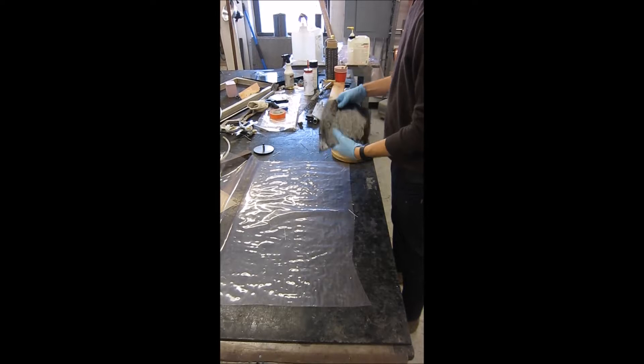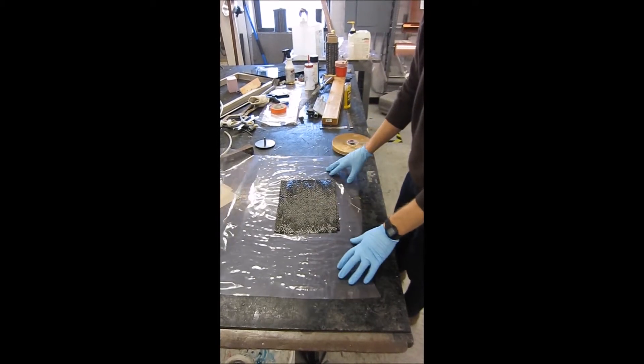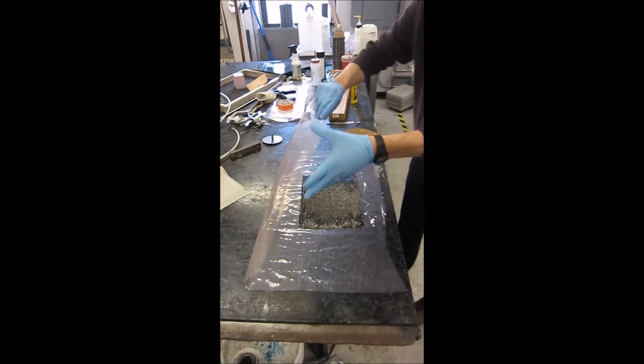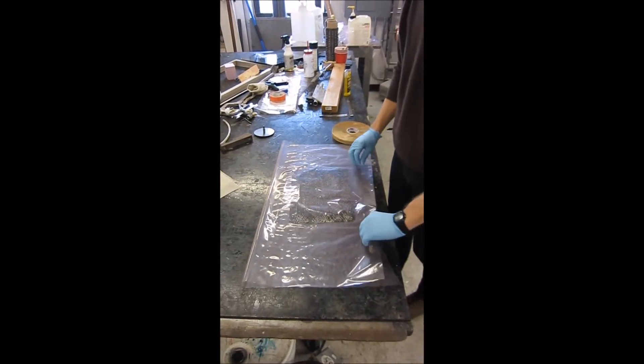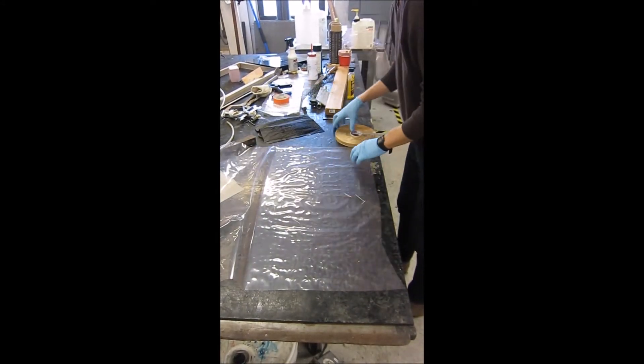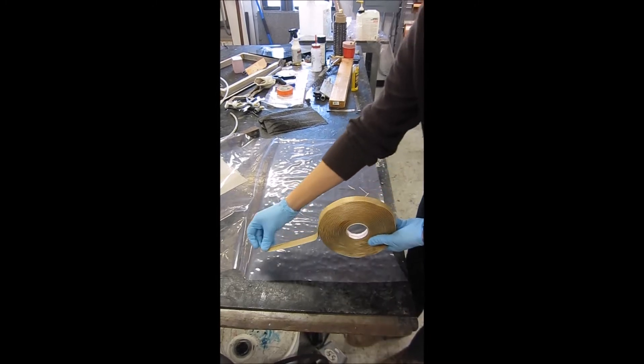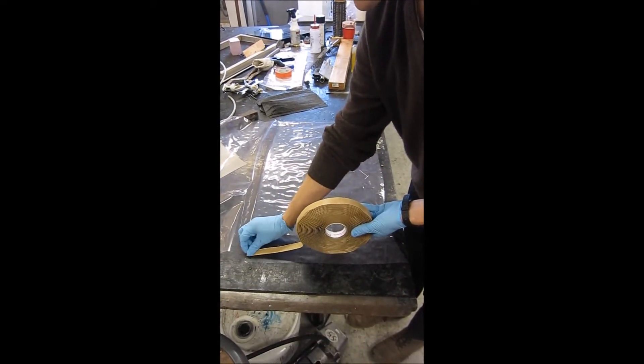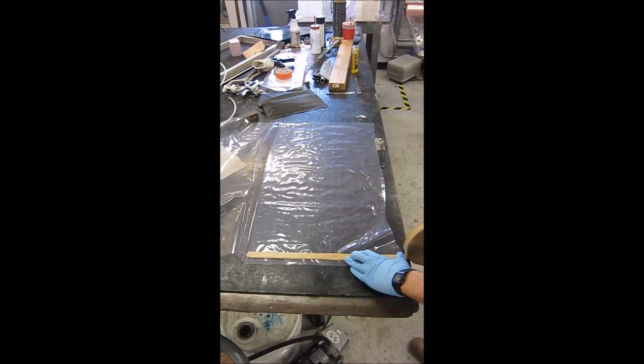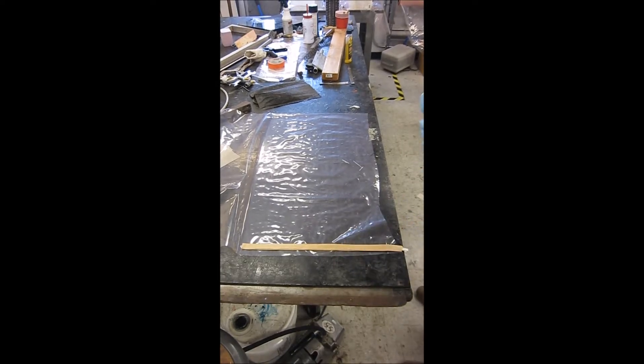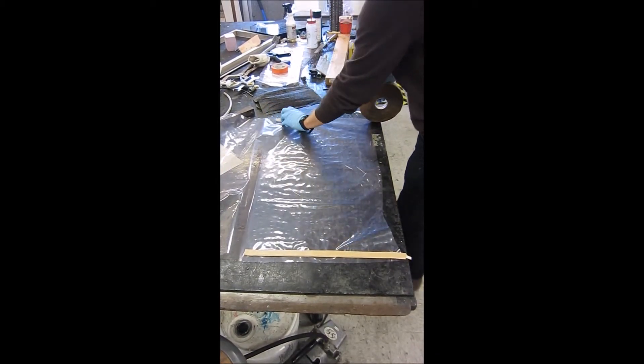Whenever you make your own vacuum bag you're going to want to judge the size of your finished part. Just kind of lay up the dry fabric and see about how much vacuum bag you'll need. The easiest way to do it is to make like a sandwich so cut it twice as long as your part so that when you fold it over you can easily put tacky tape around these borders and seal it up. Once you've sized up your vacuum bag grab a roll of tacky tape. The easiest way I've found to do it is starting at one back corner edge, just unroll the tacky tape down leaving the paper on, and when you get to the end you can tear it off.